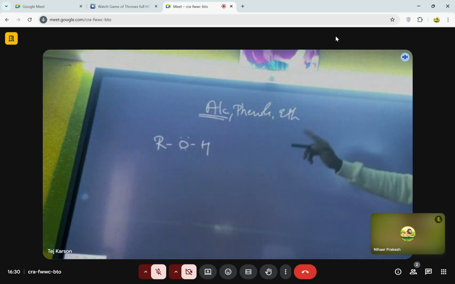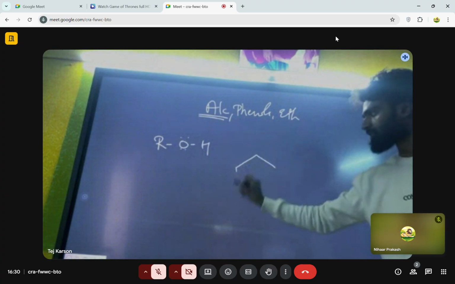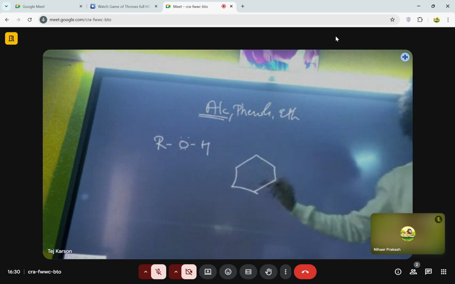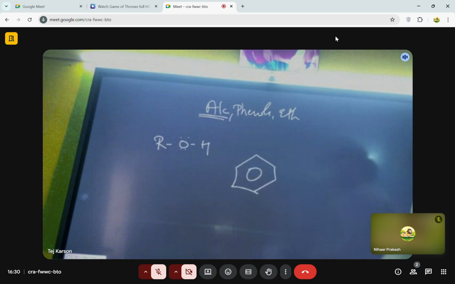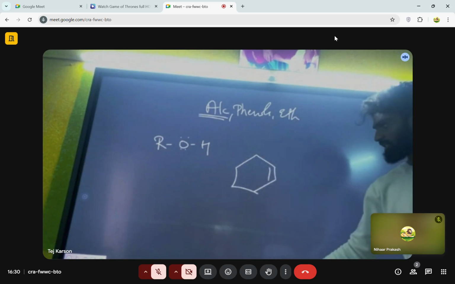Remember this. Now, instead of this R, if I just draw a functional group, and if that functional group is something like this, benzene, okay? And obviously what is missing right now? The ring. Guys, understand, if I do not draw the ring, it means it is not benzene. What's the actual thing for this? It's called cyclohexane, or cyclic hexane, one of them. Cyclohexane because the benzene ring is missing. The most important point of any benzene is the ring inside. And what does the ring represent? It represents 3 double bonds inside, which keep rotating from time to time. Okay, but ignore all these things right now, not required.